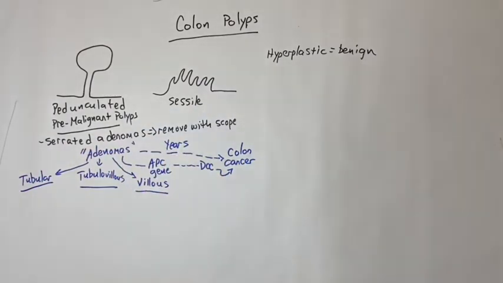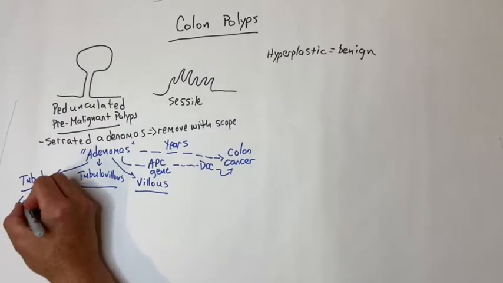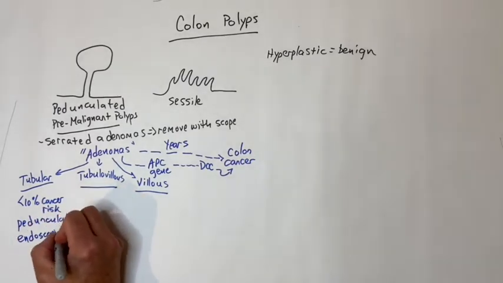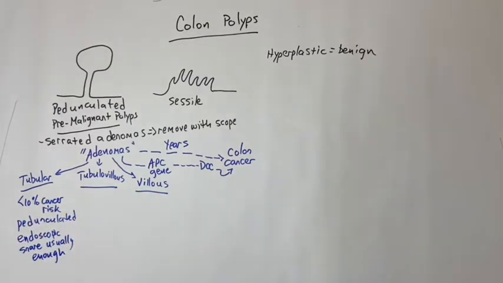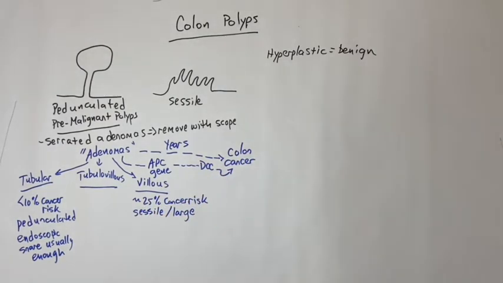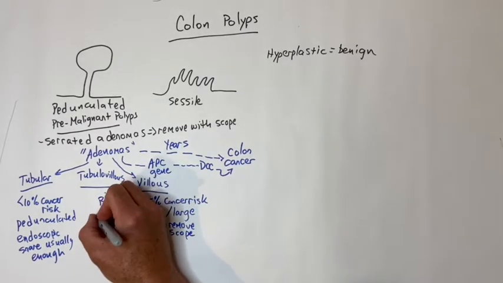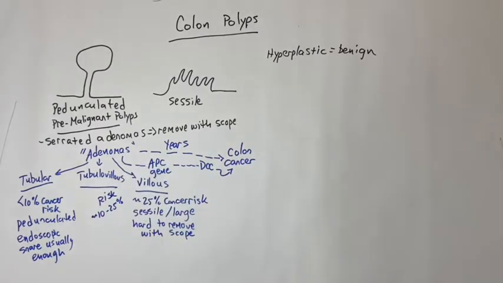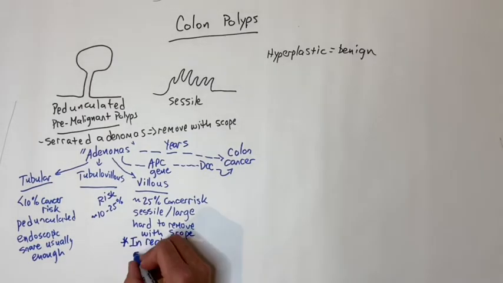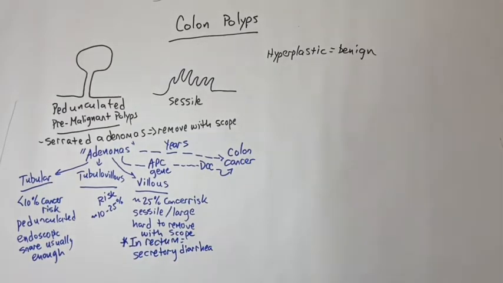Tubular adenomas' risk of becoming cancer is probably less than 10%, and they tend to be pedunculated, and colonoscopic polypectomy is usually sufficient. A villous adenoma, however, has at least a 25% chance of turning into cancer. These tend to be sessile, larger, and harder to remove endoscopically. A tubulovillous adenoma risk is between the other two, but usually treatment is clumped in the same as a villous adenoma. A large villous adenoma of the rectum can also cause secretory diarrhea and electrolyte loss, classically hyponatremia and hypokalemia.